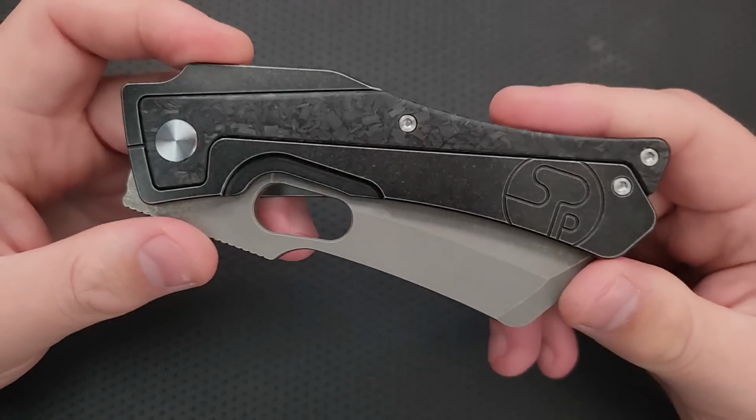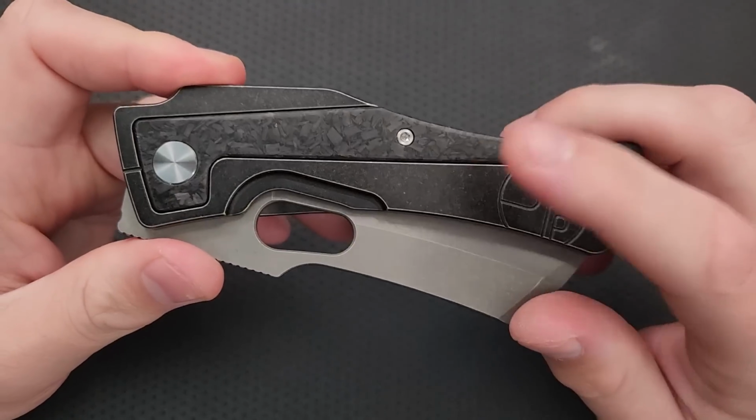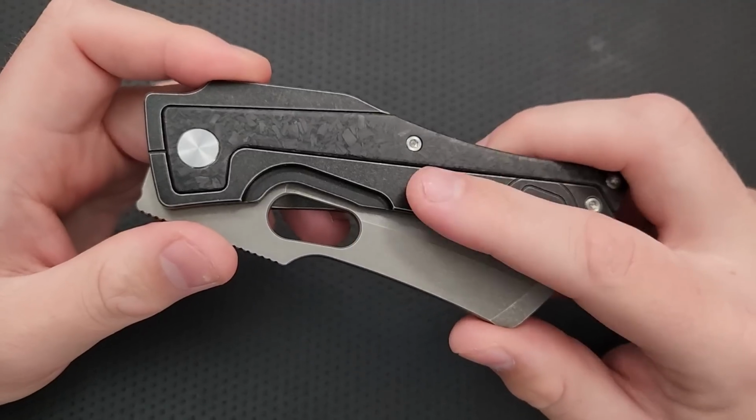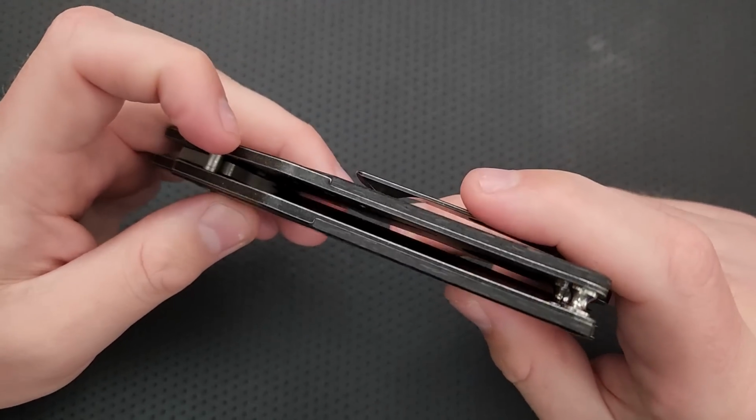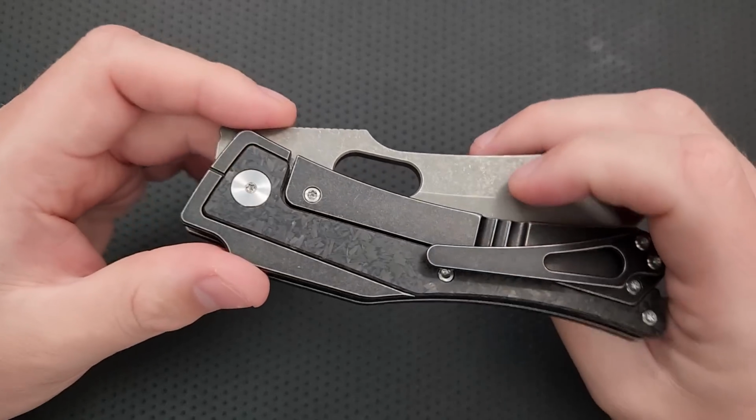Next thing, the inlay work on this is quite good. What we have here is titanium that has some DLC, and then it is stonewashed, and then we also have a carbon fiber inlay that we can see sitting on top of it there.